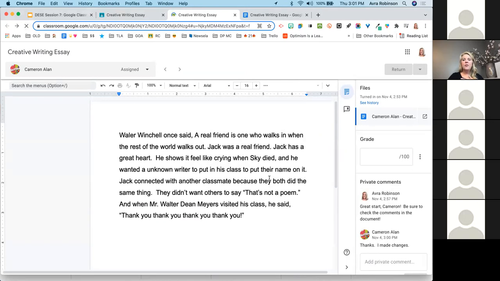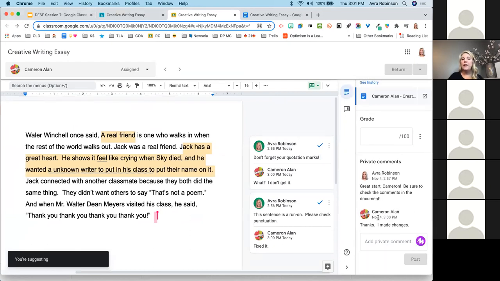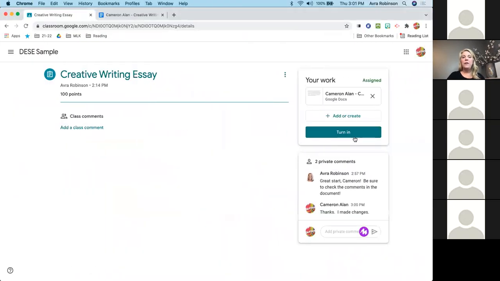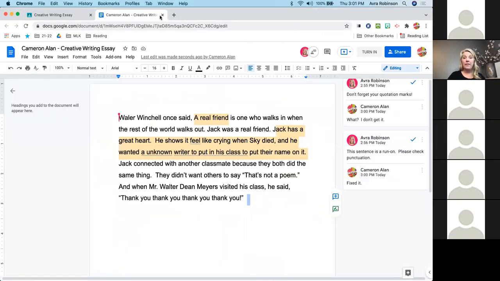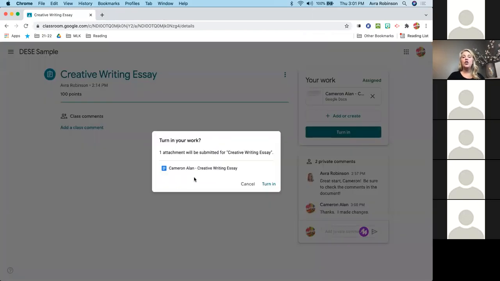All right, yeah. So now over here, I can see these comments, okay? And I can also see his comment down here, all right? So that's a feedback cycle, where we can go back and forth. Now, what he hasn't done though, is he hasn't turned it back in to the teacher, okay? So if the teacher requires it at this point, he can close out of his Google Doc and he can come back and he can hit turn in.